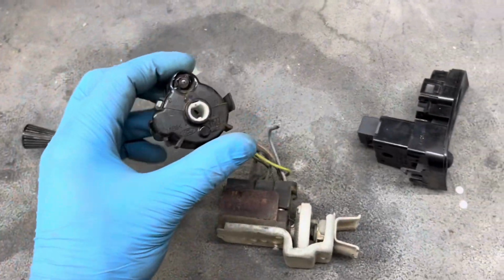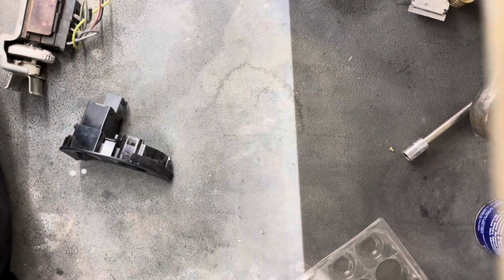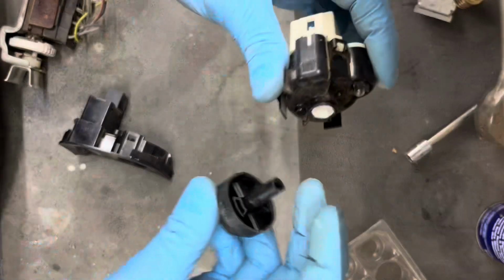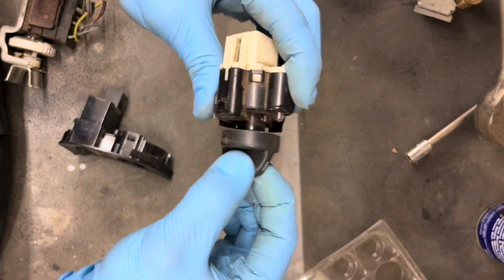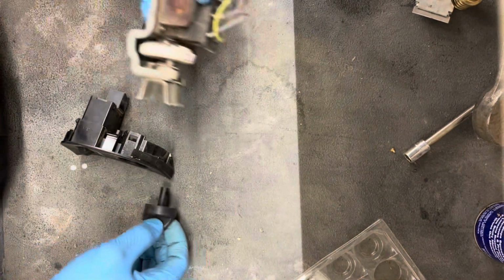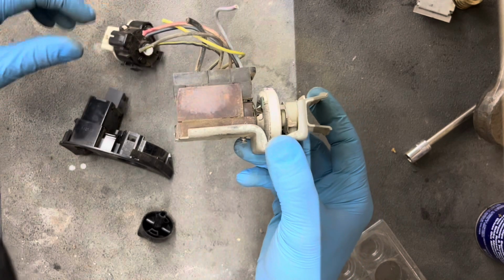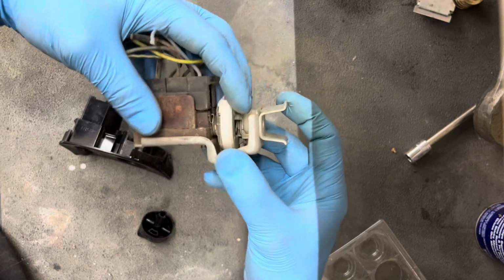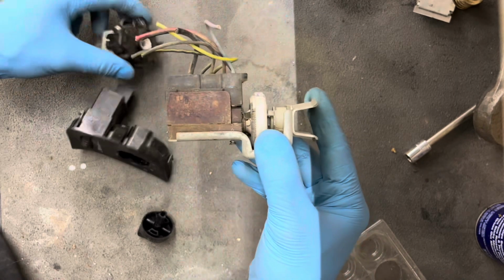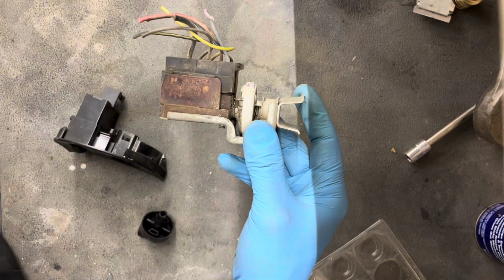So here's my idea. I took the ignition switch apart and realized this piece slides into there. Let me set my phone up here so hopefully I can explain this a touch better. Okay, so this knob slides in there and it's got some pretty good pressure. It's definitely not just gonna fall out. So my idea is, and hopefully you guys aren't upside down, maybe, there we go. My idea is take this original portion of the ignition switch off so we can reuse this framework and figure out how to mount this portion of the Crown Vic ignition switch to this metal.